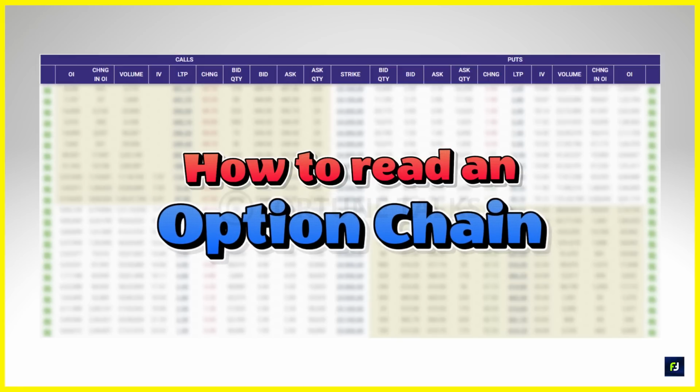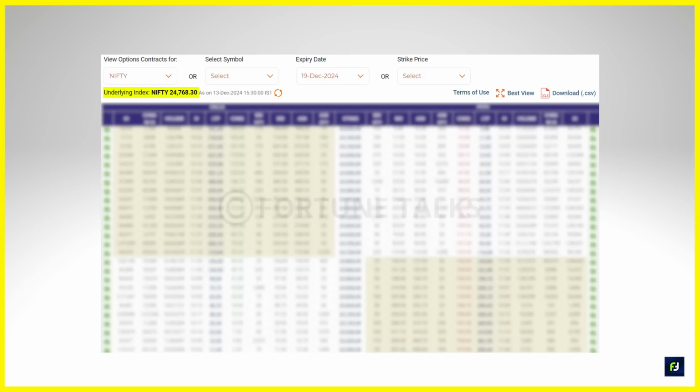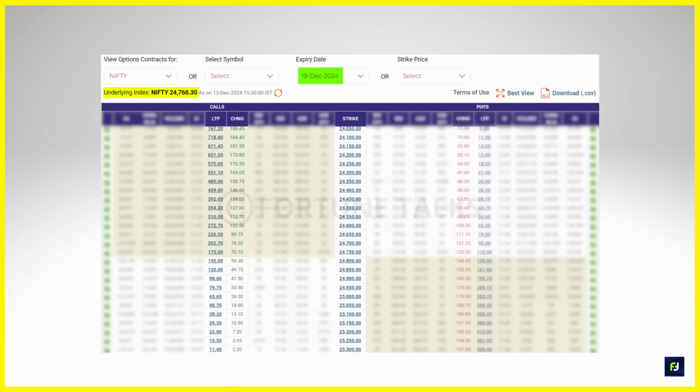I guess you have a basic idea of what an option chain is. As of now, you might know about spot price, expiry, and strike prices placed at the center of an option chain. You might even have an idea about call options, which are found on the left side of the strikes, while put options are found on the right side of the strikes. You might have knowledge about premiums or last traded prices of these call and put options. And you might even have a fair understanding of how to classify these strikes as ATM, OTM, and ITM. But an option chain is much more than all these.